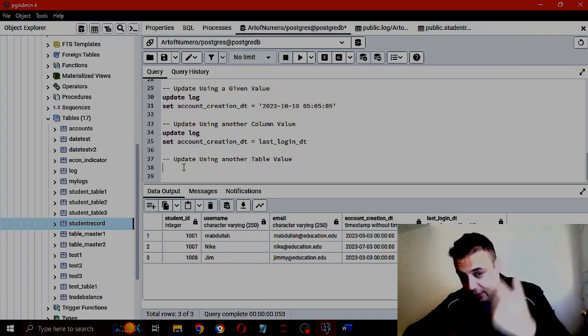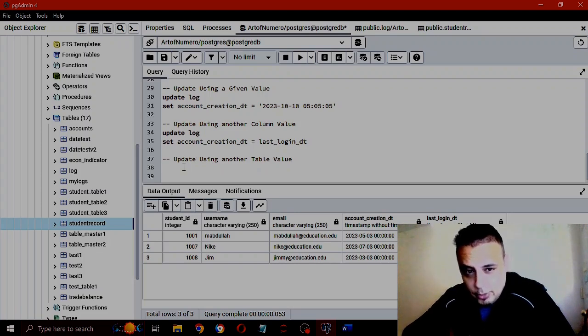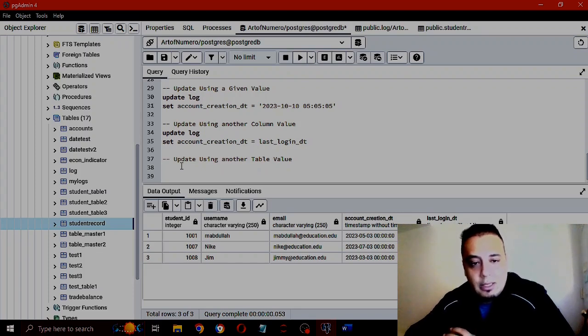And before I go to the third and the most important part, the topic part of the demo, with updates, you can expand your updates to additional conditionalities and where clauses. In both cases, you could add where clauses to specify conditionality for those updates to take place. Just wanted to throw that in there. All right, last but not least, actually the most important part of this demo is updating using another table value.